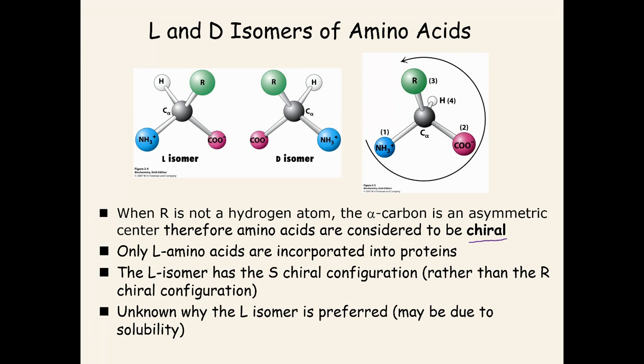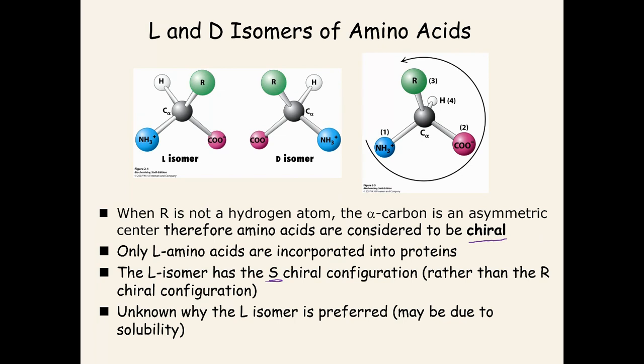And then recall that you can determine its stereoisomerism based on the direction of counting these groups. So notice how when I count in this one, I'm going in a counterclockwise position. That would be the S chiral configuration. And then there's the R, and S and R differ from each other as non-superimposable mirror images. So a chiral molecule will have a mirror image that you cannot superimpose on it.